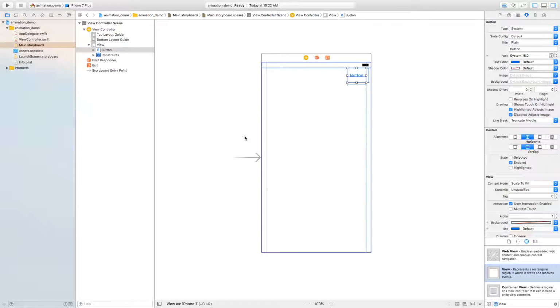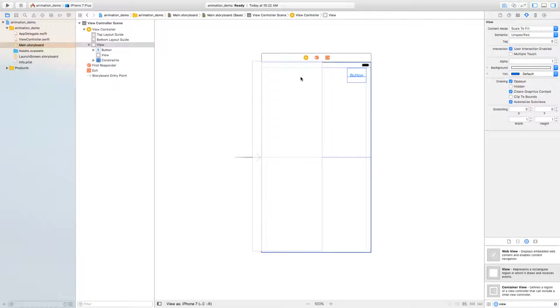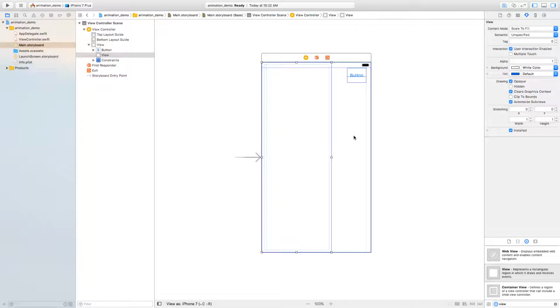The view is gonna be over here on the left. We're gonna make the view the entire height, and we're gonna say when you start out, you're gonna be like that, like there.